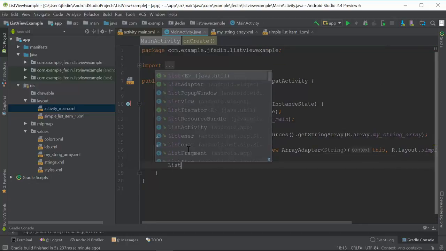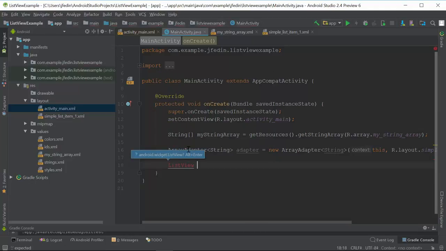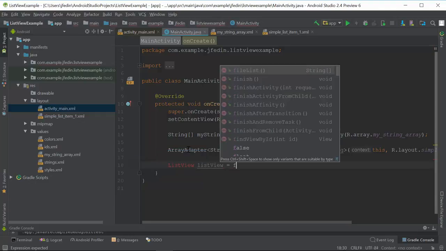So the first thing we need to do is get our list view from our resource file. So we can say ListView, create an instance of that object. Just name it whatever you want. I usually use camel case. You want to use good naming conventions. As you notice throughout this, I'm using naming conventions that represent the data. We're going to call the findViewById method.